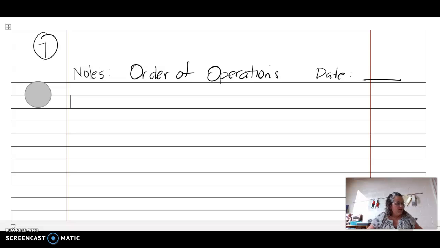To start off with, I'm going to give us a problem that I would like you to solve, and we're going to see if we all get the same thing at the end. So I'm going to do 2 plus 3 times 4 minus 5 plus 6 divided by 2 plus 5 squared times 10. So I'm going to give you a minute or two to solve this problem. You might want to pause the video while you do that. And pause right now, please. Do the problem and then start the video.